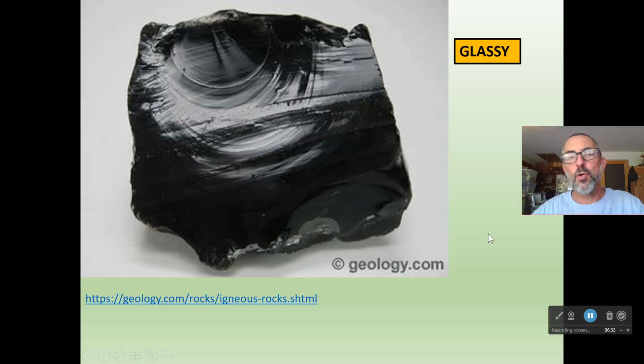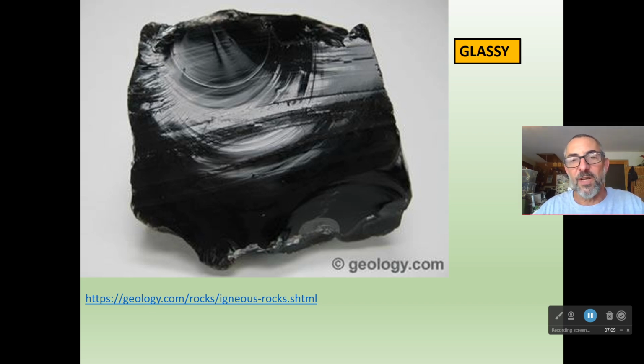Lava that cools too quickly for grains to even form will have a glassy texture. Volcanic glass is, sure, we can call it a rock. I don't have a problem with calling it a rock, but technically it's not a rock because it's not composed of minerals. It's just composed of glass. The atoms in this glass froze in place too quickly to combine to form minerals. Instead, it's just mostly pure silica, silicon and oxygen atoms bonded together randomly without any sort of regimented crystalline structure.